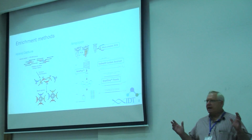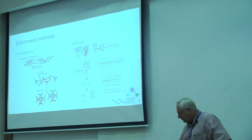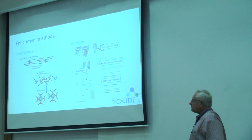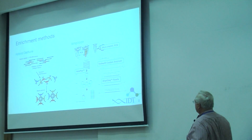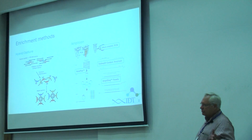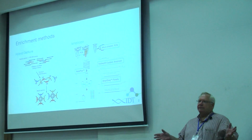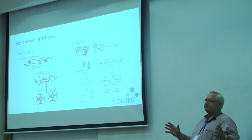So how do you enrich? How do you narrow down the sequencing space so you're only sequencing the stuff you care about? And pretty much there's only two ways to do it. One is capture, the other is amplification. So in amplification, you use a PCR-based method, whether that involves a MIP-type or Haloplex ligation event followed by amplification, or just PCR-based things, where you throw in a multiplex reaction and PCR amplify some fraction of a genome.